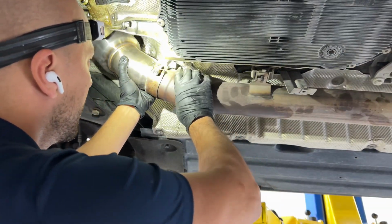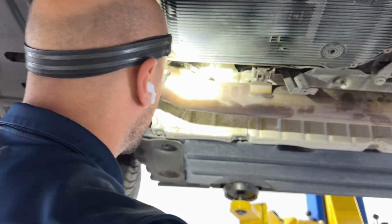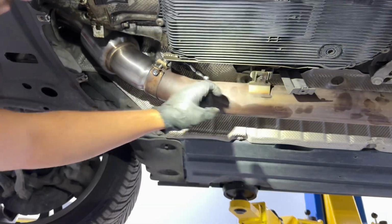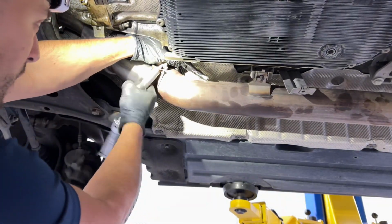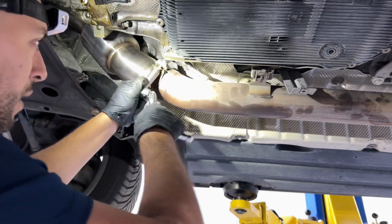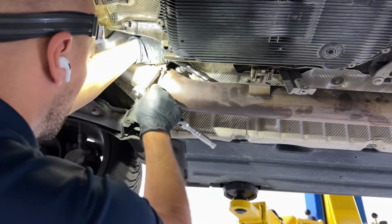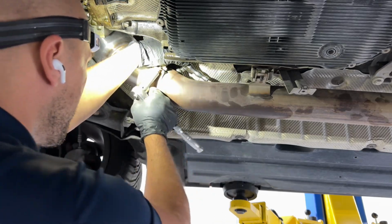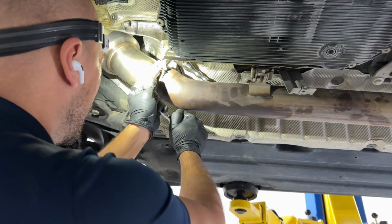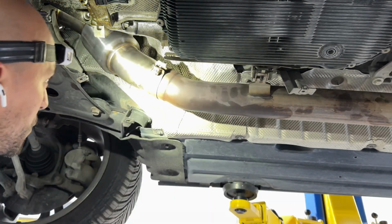Hold on, Jeremy. Let me see if I can. I don't think we can get it in any further. I mean, there was this much on it. Yeah, that's it. Let me see that. Okay, so the nut over here is matching. I don't know if you guys could see that, but the nut over there is matching. So I'm gonna go ahead and tighten this now, to eliminate exhaust leaks, basically. There we go. I think that's about as much as we could go.